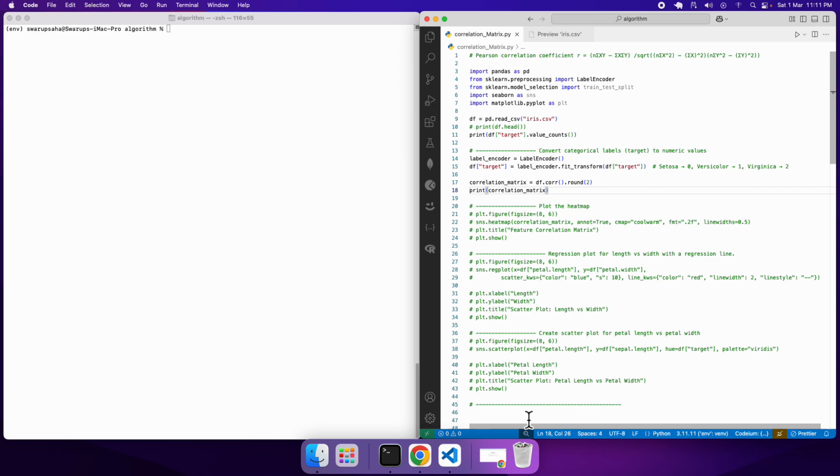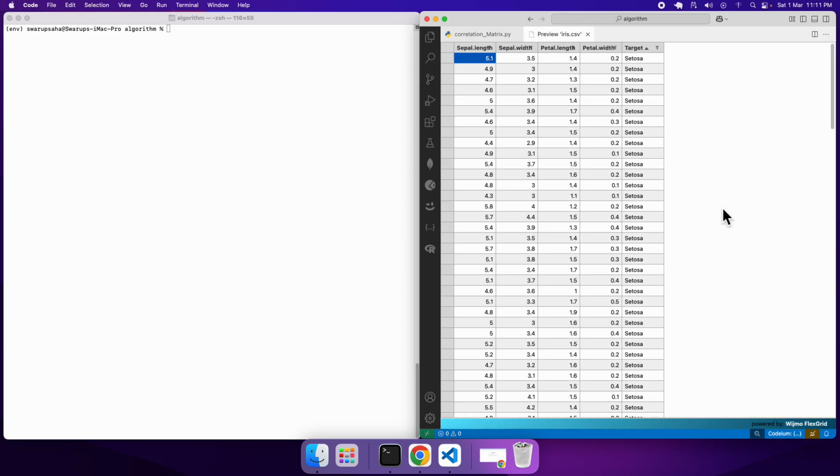So I just gave a simple example to make you understand how these variables are linearly dependent on one another, and eventually you get to find out the net result, the target, isn't it? So in order to carry on this particular discussion, I will be introducing a very popular dataset that is called Iris.